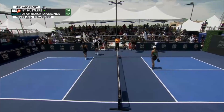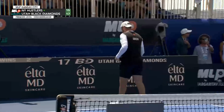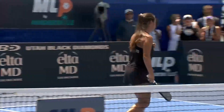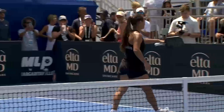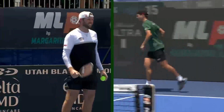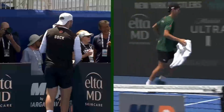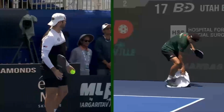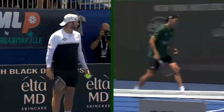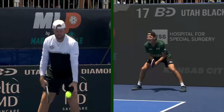Pick the corner. So good from Jackie Kawamoto. On her toes, great anticipation, a good spot. Connor Garnett has been getting the better of Jack Sock. Will it continue for Utah as they close in on victory? This Dream Breaker is first to 21. 15-17.